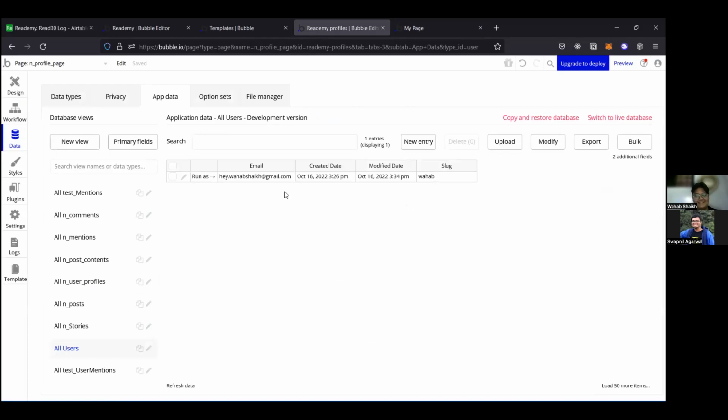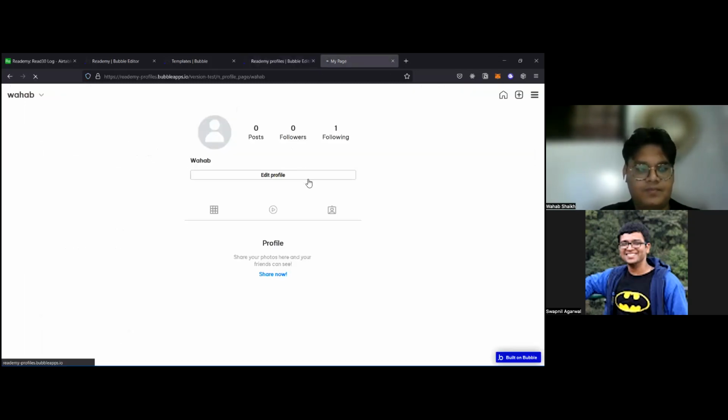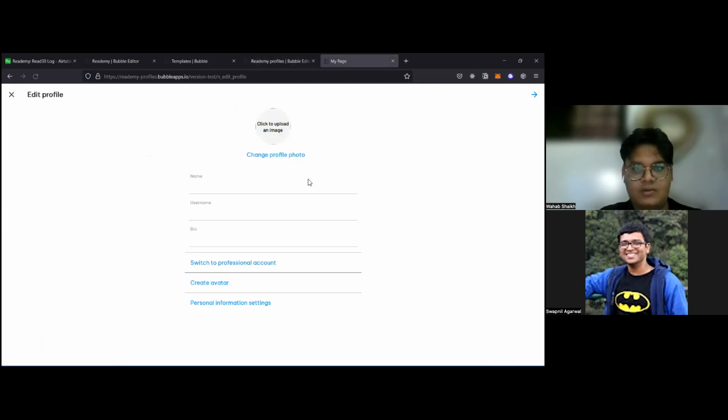I was about to give up on Bubble just about now, but okay. Is there a way for a user to edit this from the UI itself? The slug. Click on edit profile.